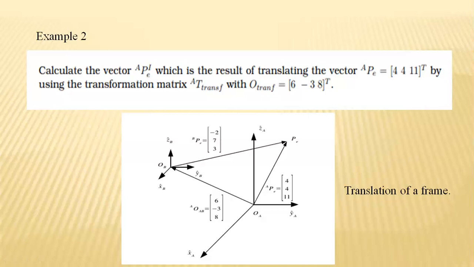So we have a clear-cut definition here that after translation, the end effector position will be entering from one frame to another frame, either the XY frame, the ZX frame, or the YZ frame, right? So that frame needs to be compared or analyzed with respect to the base frame. So the base frame here is the origin frame. That is the origin frame. So when it is compared with respect to the origin frame, the values are 6 comma minus 3 comma 8. Translation with respect to the origin frame.